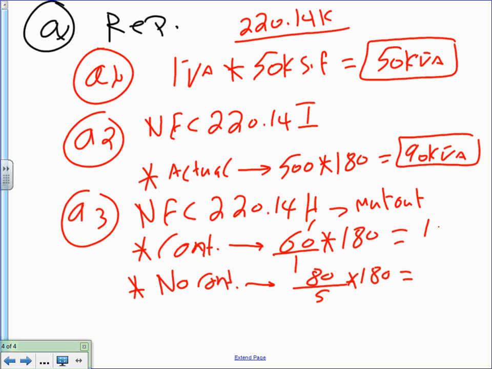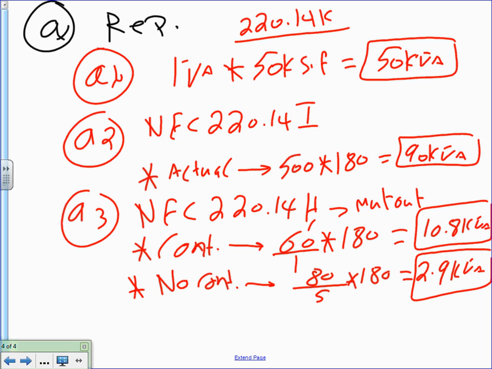10.8K for the first one. 10.8 kVA. Second one? 2.88K. How much? 2.88. 2.9 kVA. Do I have a second, guys? Second. Adam, did you do it?